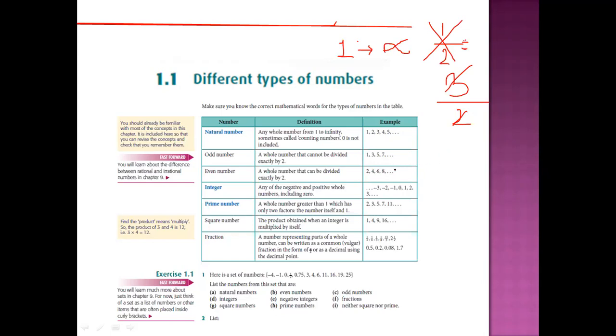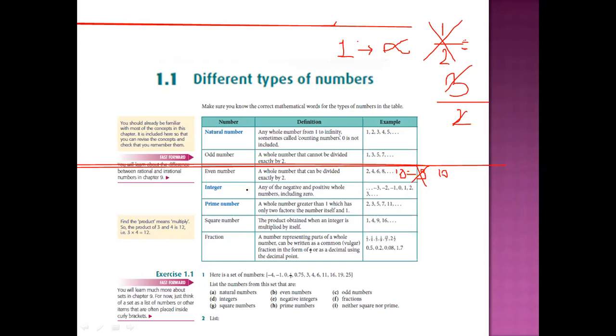And for example, 18 over 2 is exactly 9. The answer is an integer, a positive integer. I'm so sorry, 9 is not an even number. Because 9 is an odd number, the even number is 10. After 9 and before 9 is 8, and 10.